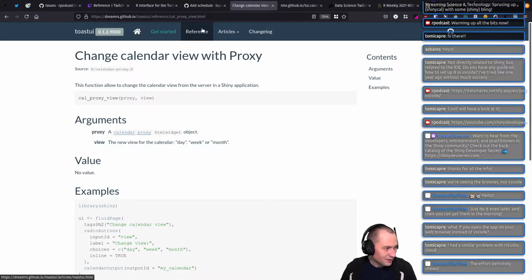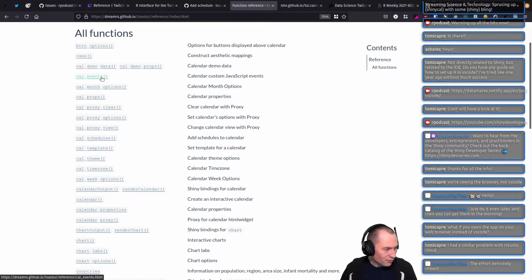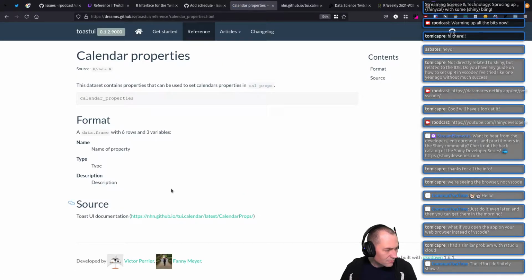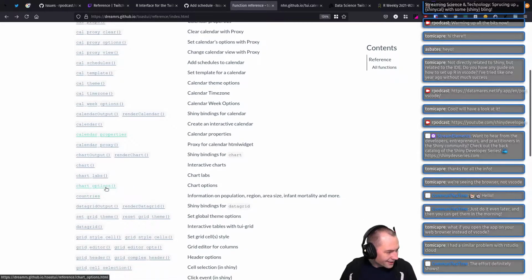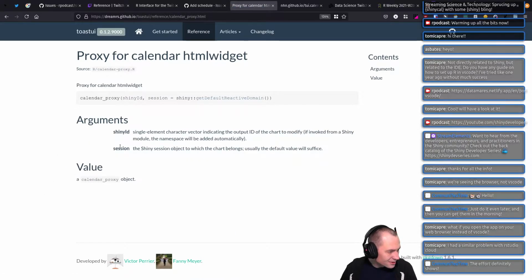So we're gonna look at the reference, and let's see, this is what we were looking at, the cal events. Cal week options, calendar output. I wonder what calendar properties is about. That's not very helpful. Just making sure, calendar proxy. It would be nice to see some examples of how to use it.